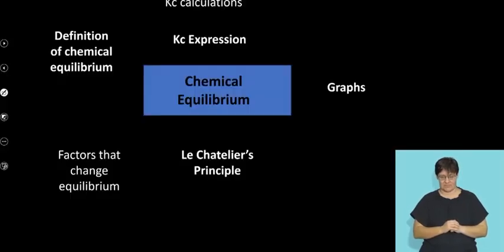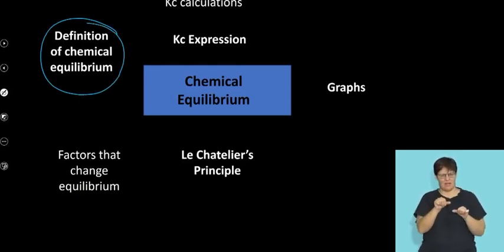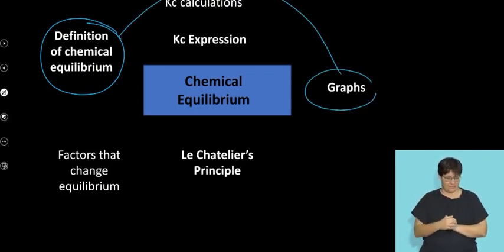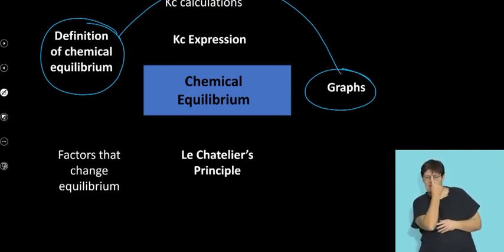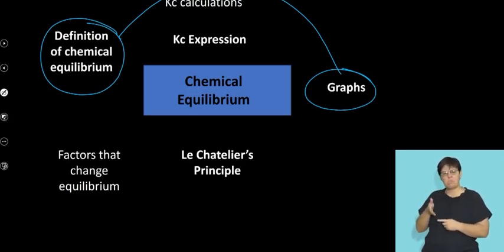In the first session, we worked up to a point where we looked at the definition of chemical equilibrium. What we're going to do now is build on that definition, and we will start to show some graphs with that chemical equilibrium so that we can start to understand and to see, while a system is building up to equilibrium, the rates that we will look at, as well as at the end we will look at the concentration. How does the concentration change as we build up to chemical equilibrium?